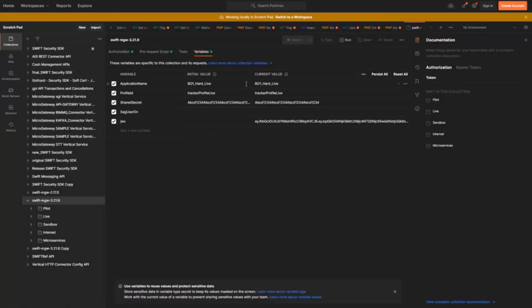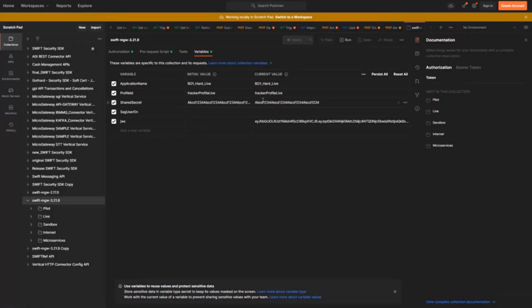You can set up the application profile of Microgateway under variable. So that's under the main Postman collection, the main parent folder. You can set up the application name, the profile, and the shared secret. Okay, so the shared secret is what you define inside your Bootstrap configuration file. That's what to do.